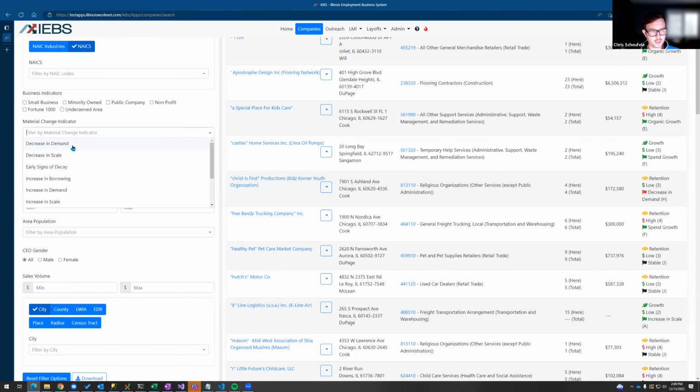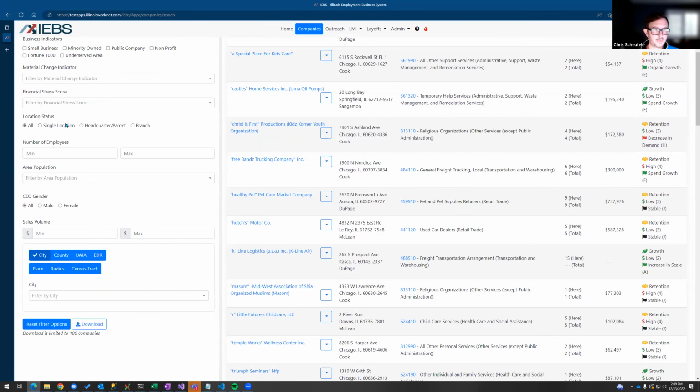Material change indicator. We want to know how well or how not so well a company is doing, if they're growing or if they're decreasing in scale. Stress score, the lower the number, the better it is. The higher we get, we're getting closer to the bankruptcy. Some location information, is it a single location, the headquarters, the branch.